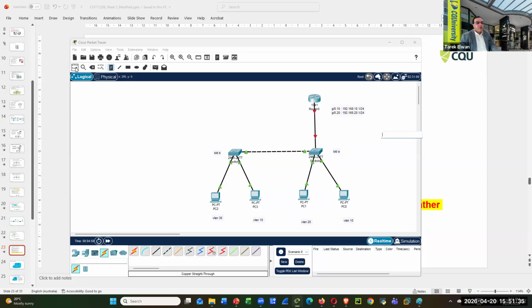We configure that using a technique called encapsulation, the 802.1Q. So we encapsulate that inside the interface. We call it a sub-interface.